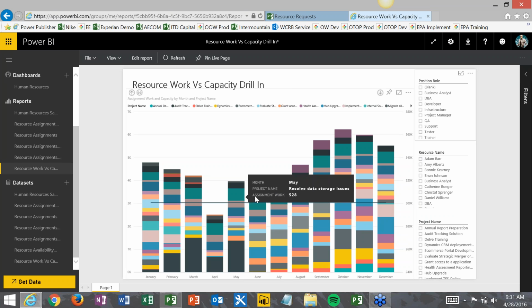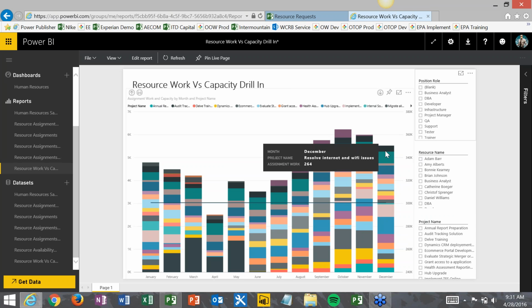But I can see, you know what, looking into the end of the year here, we're scheduled to do a lot more work. Our resources are being asked a lot more than they have availability to do, is what this is telling me, right? We're way over this line here. So what we need to do is figure out which projects we're going to do, and we need to kind of cut some out, that type of a thing.